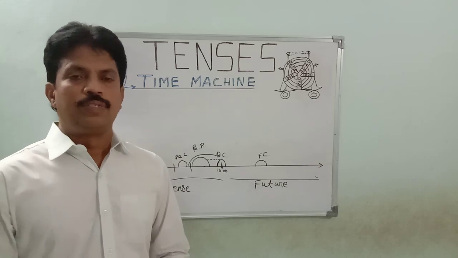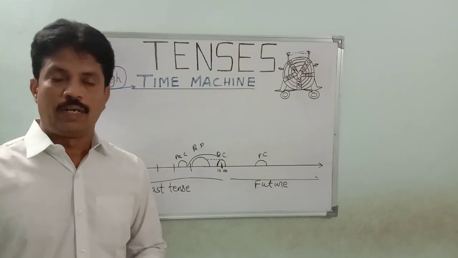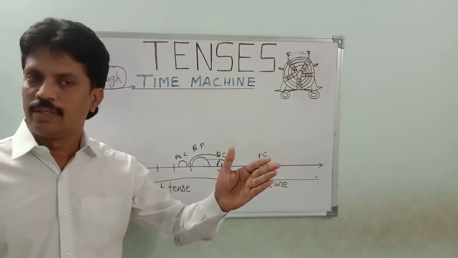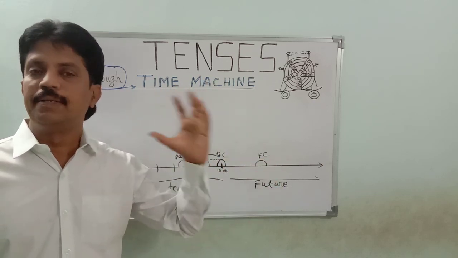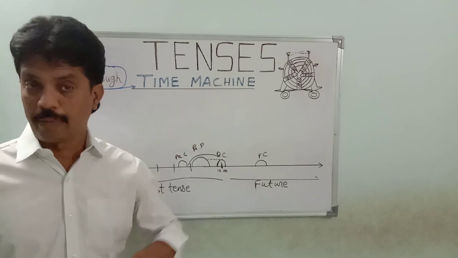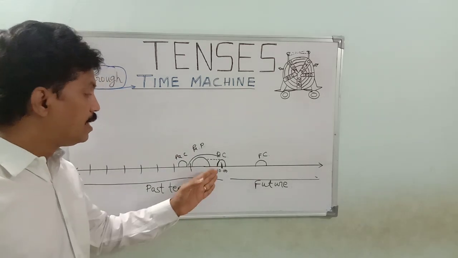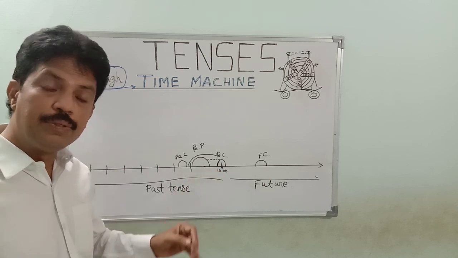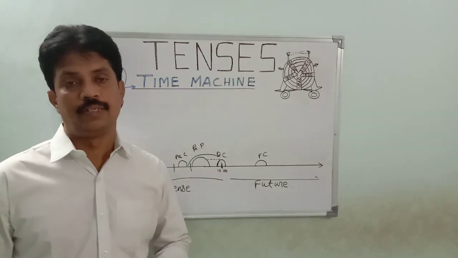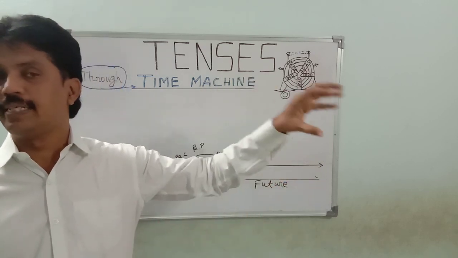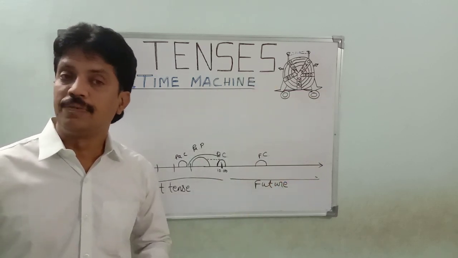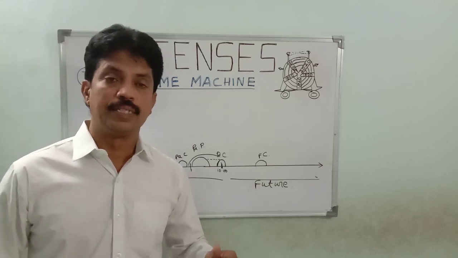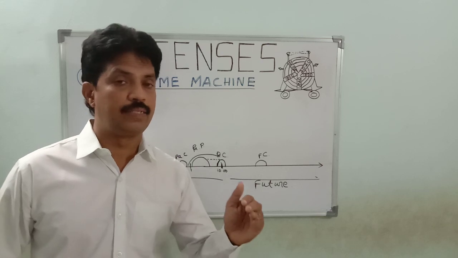When someone says, I have written the exam well, it means the action was over, the task was over, but its impact is still at the back of his mind. So it's done in the recent time also. Something done in the recent time, we use present perfect tense. So still he has the impact of that exam. He might be waiting for a result, maybe A plus. So he uses that present perfect tense.